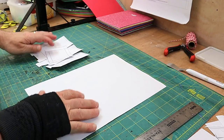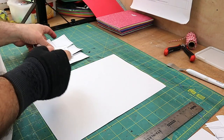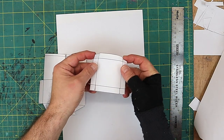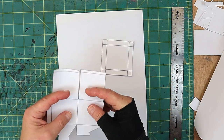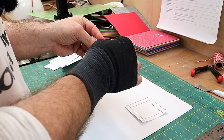Today what I'm going to do is make a glitter box to pop something in for someone for Christmas, birthdays or things like that. And I've drawn a little template of what the box is going to look like and where all the folds will be. And this was really simple to draw.